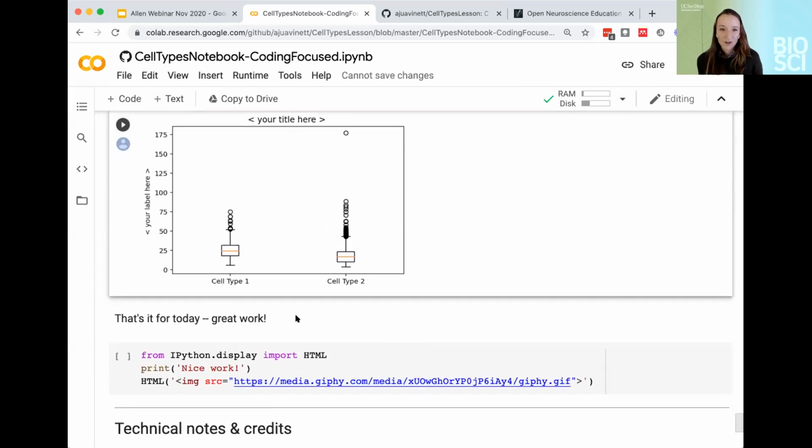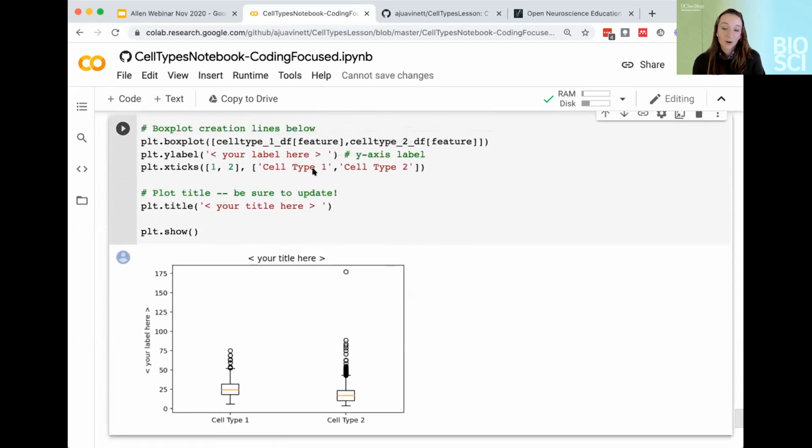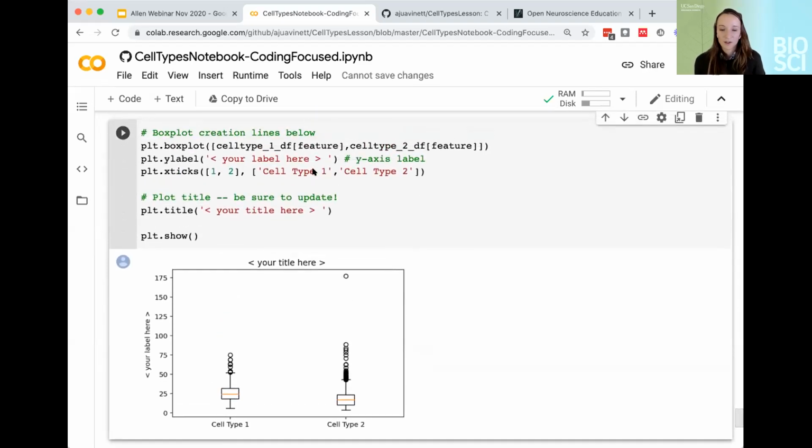Okay, so that's all I wanted to show you today. This notebook, as well as the other notebooks, are all on the web resource. You can use the same link that we shared with you today to have your students go through this notebook as well. And again, there's a coding light version of the notebook, which has fewer coding tasks. That might be easier for your students, especially if it's their very first introduction to coding. But if you're willing to spend the time to go through this with them, I would definitely recommend that.